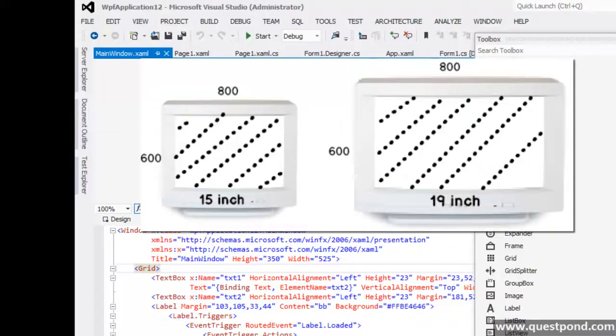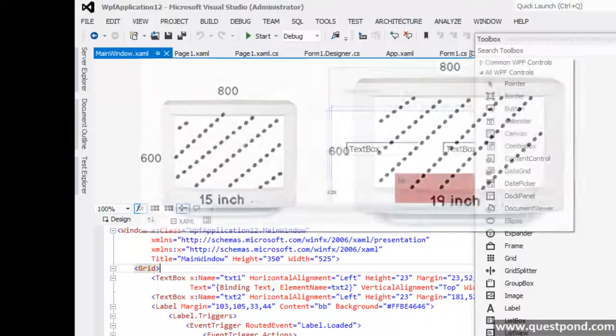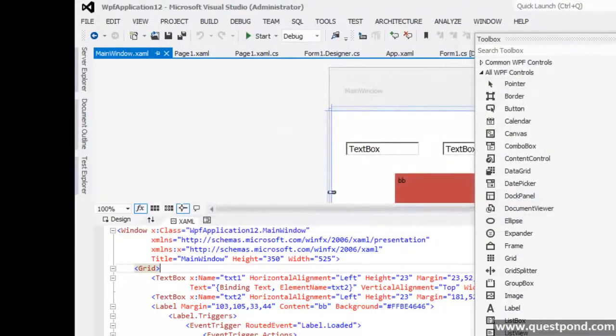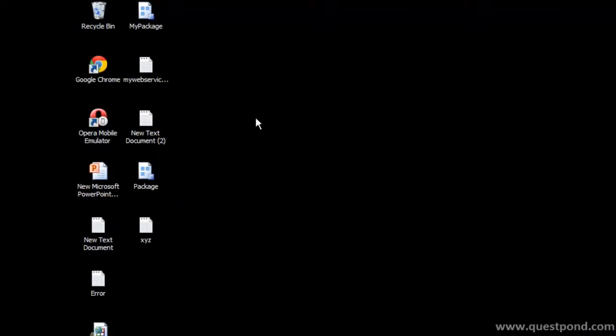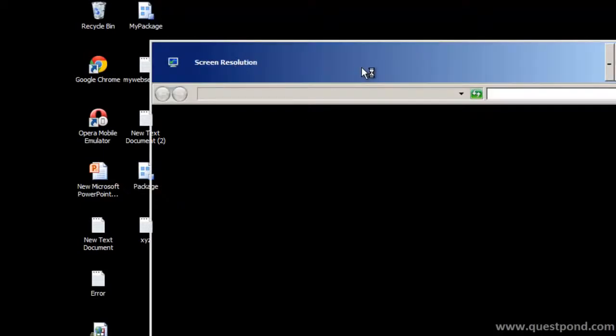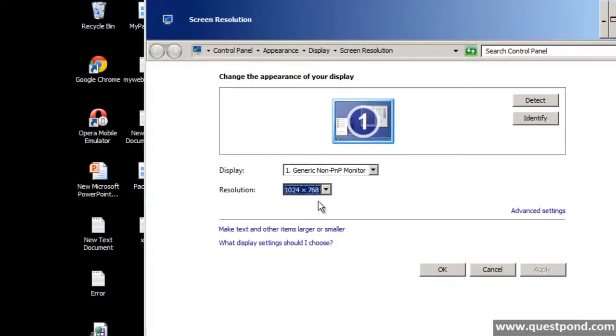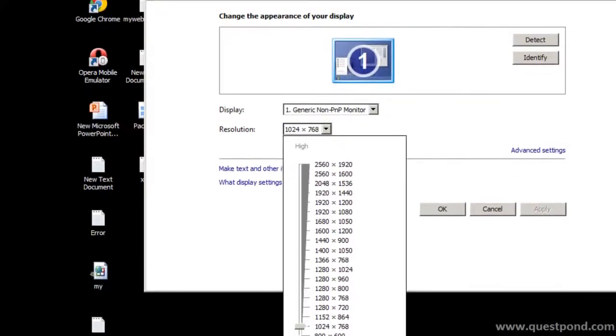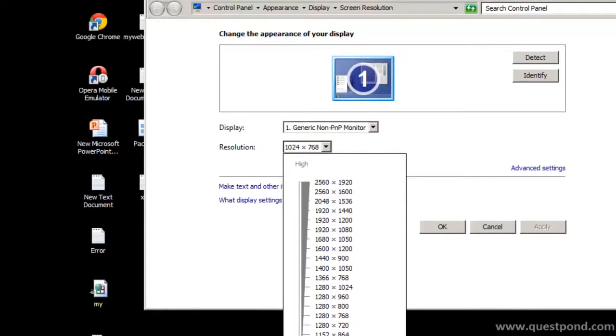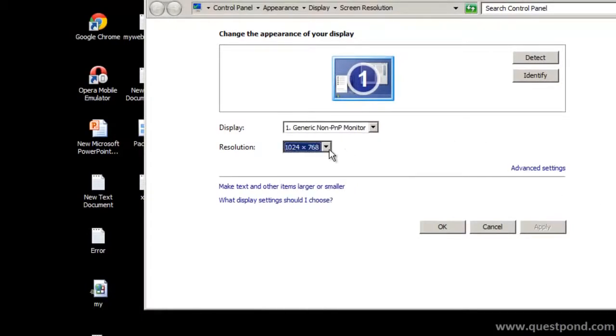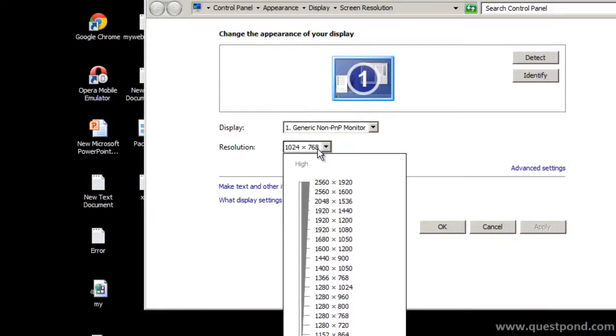So resolution, if you ask an end user, he thinks in terms of pixels. And most of the time the end user goes to his computer and can adjust his resolution. If somebody wants to make his resolution better, he will right click on the desktop, go to the screen resolution, and normally you will see that people fiddle around with these pixels, right? Now if your application is using pixels for doing alignment and measurement, that means if the end user changes his pixels, then your application goes for a toss. The alignment goes for a toss, the look and feel goes for a toss.